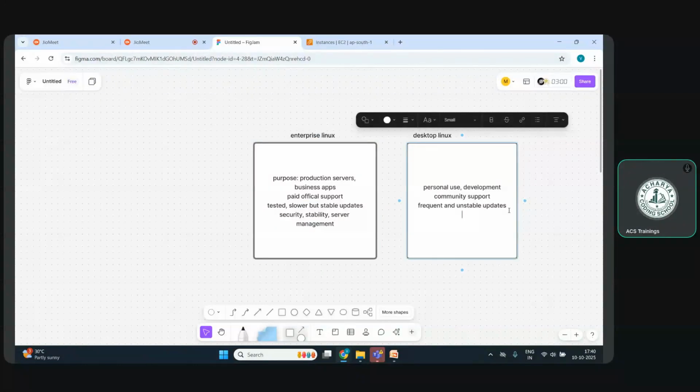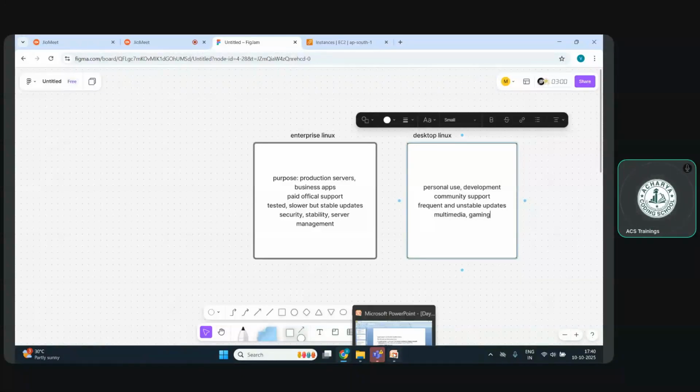But in the desktop Linux we have multimedia features, and we can also use it for gaming purposes. So these are the main differences between enterprise Linux and desktop Linux.